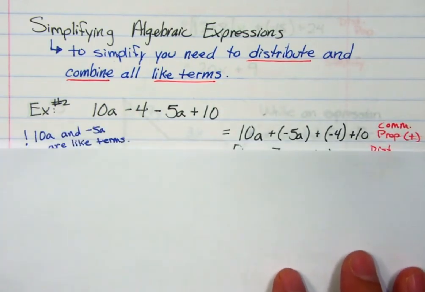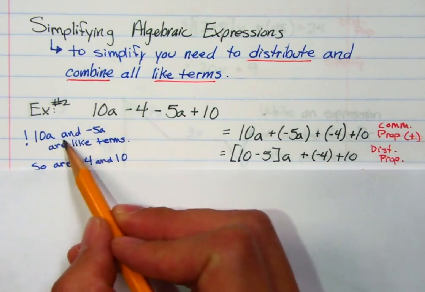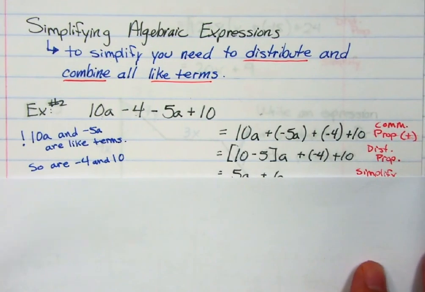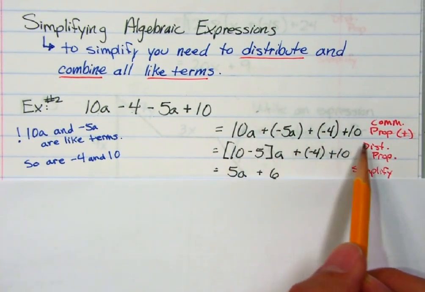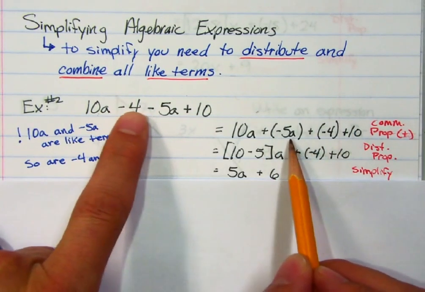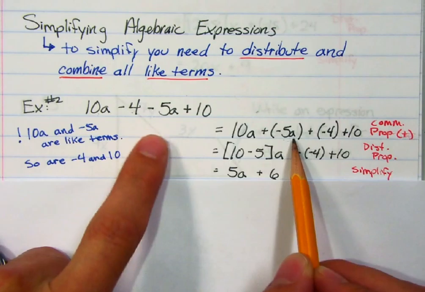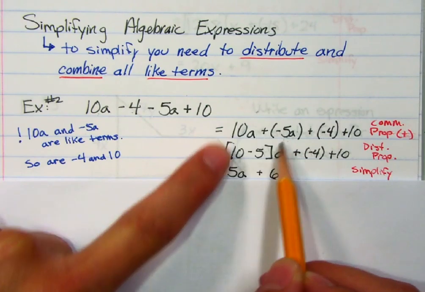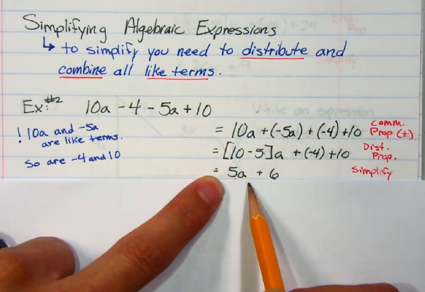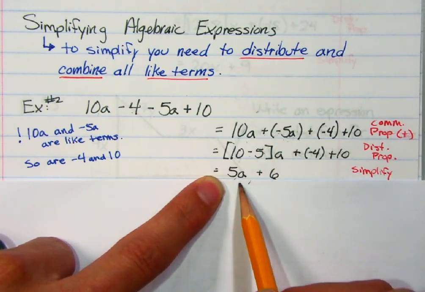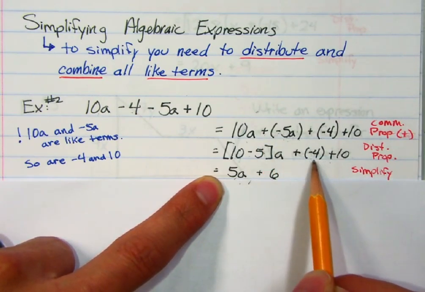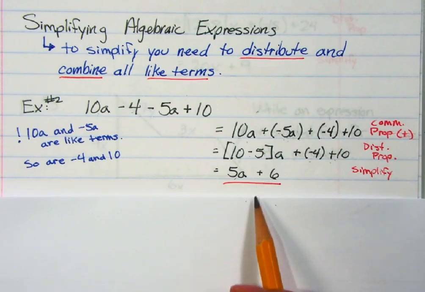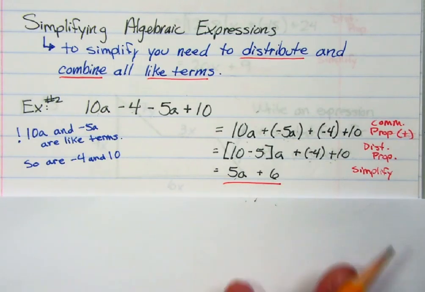All right, so let's see. This is what I would have done. I would have noticed that, hey, look, 10a and negative 5a, these are like terms, and so are negative 4 and 10. Those two together are like terms. This is how I wrote it here in the book. I flipped these two around. Why? So these two are next to each other, and then I can just focus on the 10 and the 5, the coefficients. 10 minus 5 is 5, and then I have a, because 10a plus a negative 5a is 5a. Then these two are together next to each other, so negative 4 plus 10, that's positive 6. And that's it. I can't go any further. I don't write that as 11a because this one doesn't have an a, so I can't combine it.